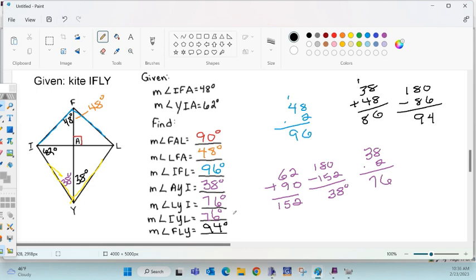94, good. So what she did in her mind, just for those that might have missed it, is she was looking at this large triangle that went all the way down through here, all the way over here, and then all the way across here. So she said 48 was here, 38 was here, and then since we're trying to find FLY, this one right here, she said add them and subtract from 180, that works. So filling in missing pieces, finding out what they are, using all of those rules is going to help you. So that's that.